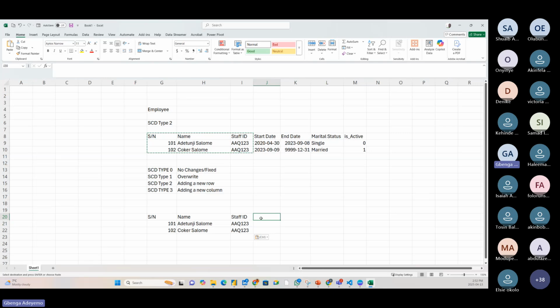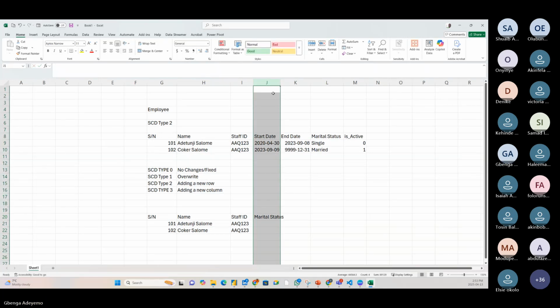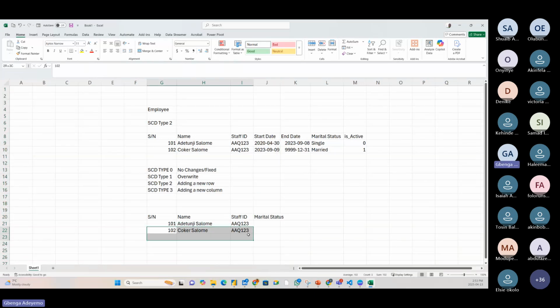And on that one, you will now see marital status. Sorry, hold on, guys. So you will now see a column for marital status. Let me delete this one, I don't need it again.